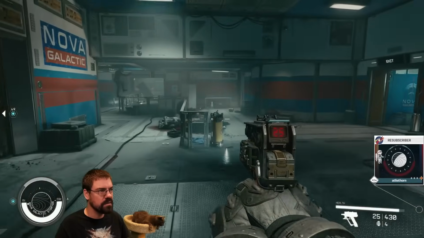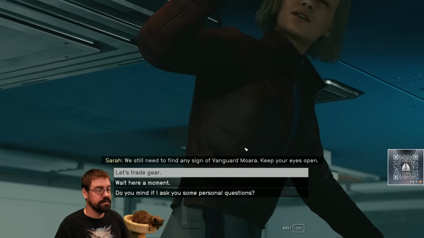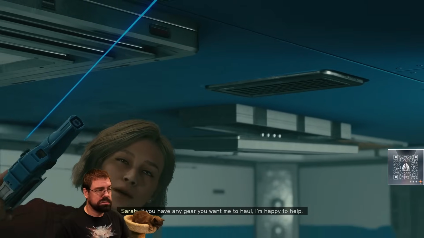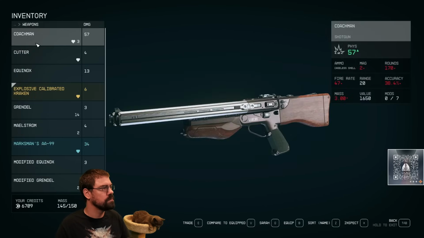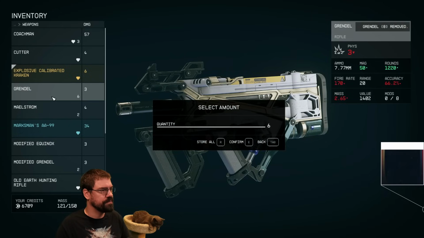Have we been in here? Oh, look, there's my girl. We still need to find any sign of Vanguard Moara. If you have any gear you want me to hold, I'm happy to help. She's just been hanging out here the whole time, just chillin', chat, as you do.